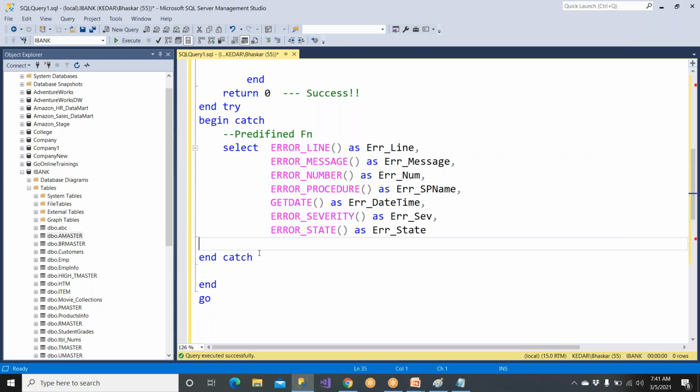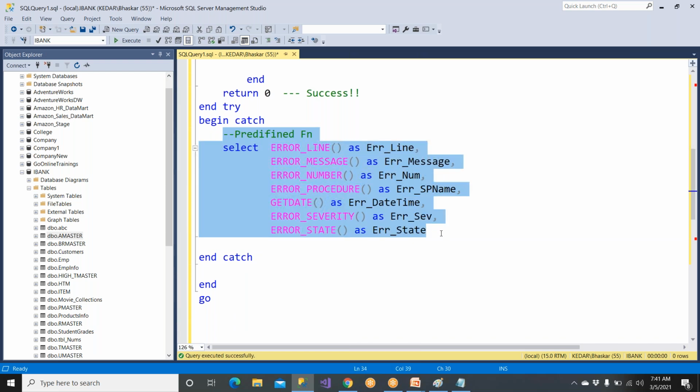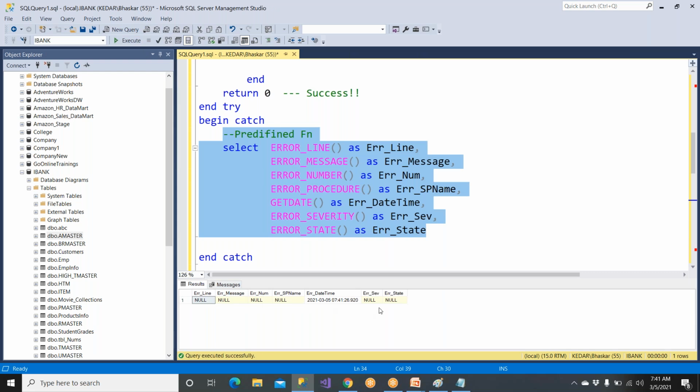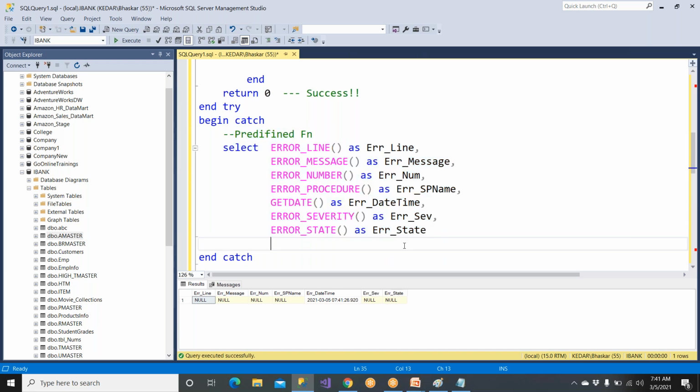Total 6 predefined functions are available. Simply keep them in your catch block always. That's it, nothing else. When you execute, you don't get anything. Everything will be null except GETDATE, because error line, error message, everything will be printing like this.